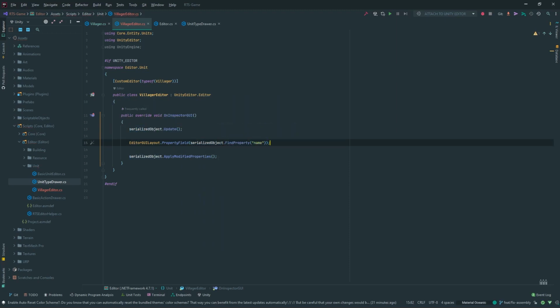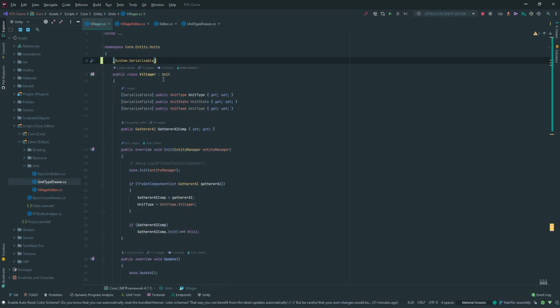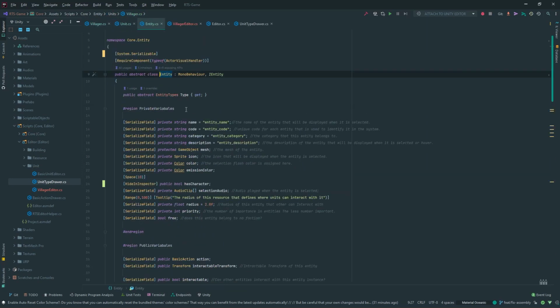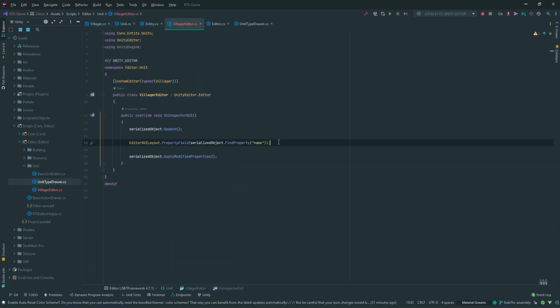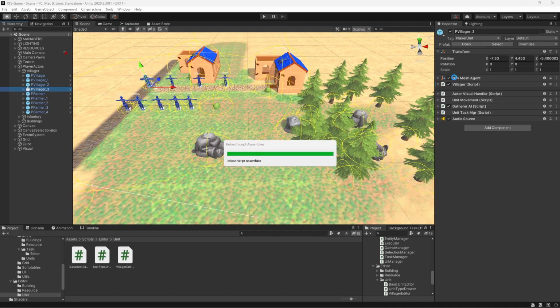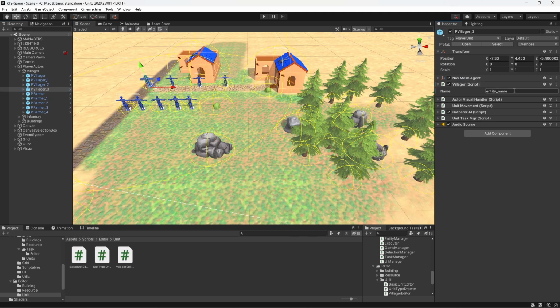It's the exact same name as the object. If I go to the unit entity, this is it. So now we can see the name field property in our inspector, like this.